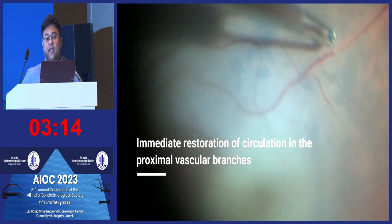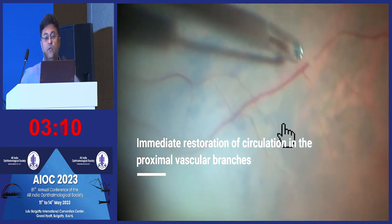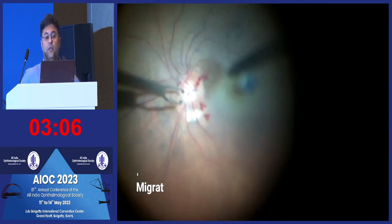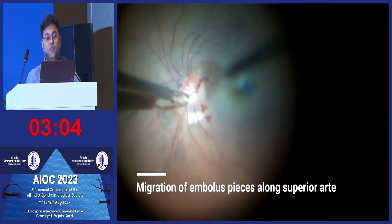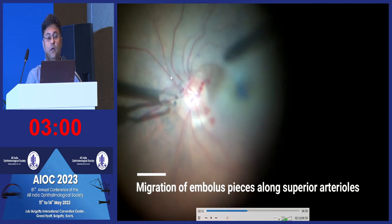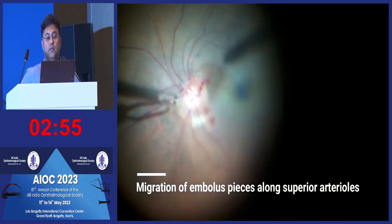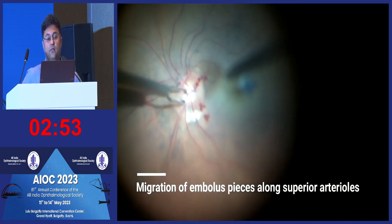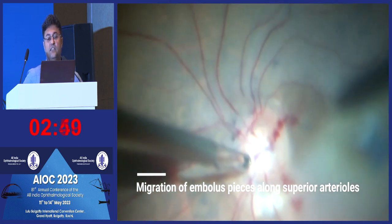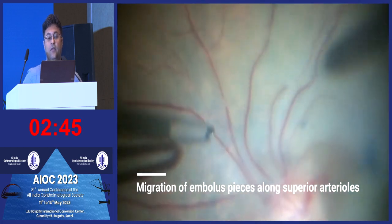And as we see the embolus migrating along the artery, we see that the circulation is coming in right through there and the retina getting perfused on table. So the same thing happens with the other two sets of emboli here. You see them migrating along two other arterioles and the circulation coming in right there. Again, I'm going to rewind that. So if you see, in high magnification, what I've done is just nudge the artery a little bit gently, so to say, and dislodge the embolus from there.